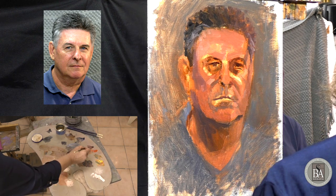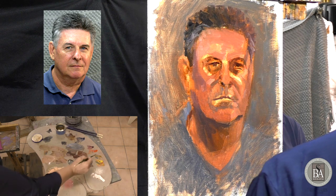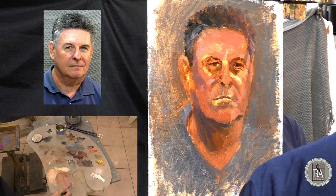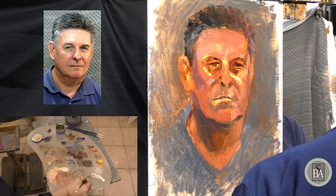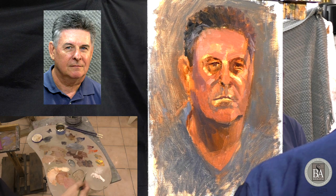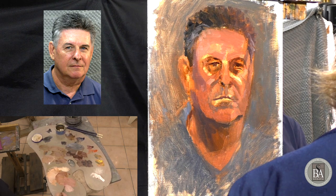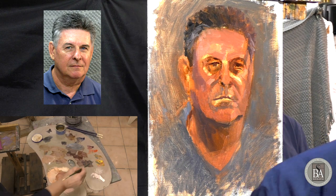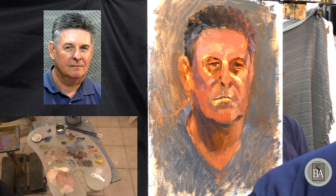So I'm just extending these. As you can see where I'm pulling them from, it's a little bit too pink. So I will come back maybe with a little bit of ochre, and see if I can get a lighter version of that. It's more of a cool colour, cooler than something else. A little bit more yellow. Always make sure you've got enough yellow in your paint.